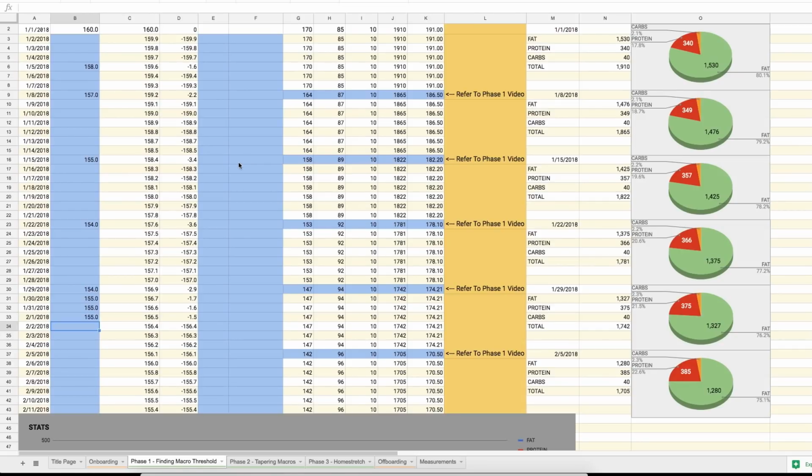Quick little note here though. If your weight spikes one day, that does not necessarily mean you've hit your threshold. Especially if you're a female and you've hit your cycle or hormones come into play, you might be seeing an uptick in your weight at a higher fat ratio. That doesn't mean that you've hit your protein ratio. So I definitely encourage you to stick with a set of macros and get consistent data, removing as many variables as possible before you determine your threshold and move on to the next phase.